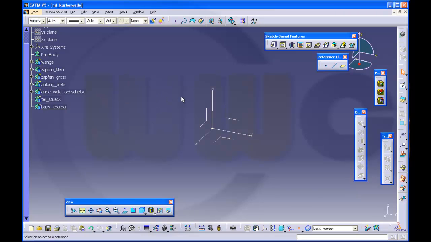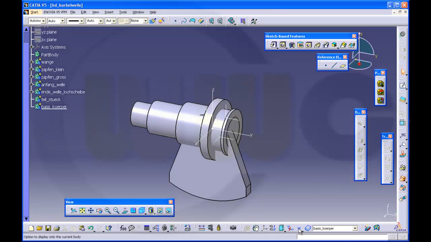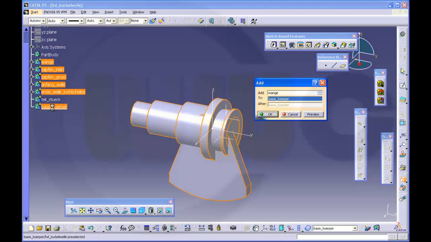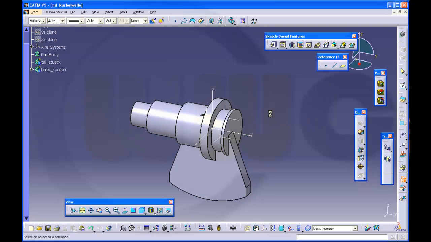Now I will add with a Boolean operation these 5 bodies into this one. So let's show them all. Select them, add them to this one, and OK.